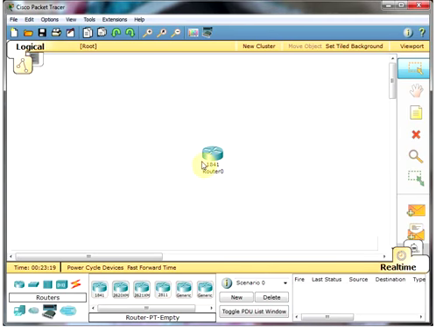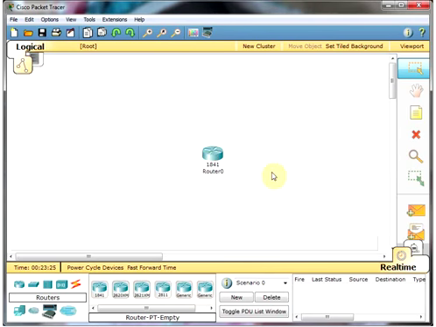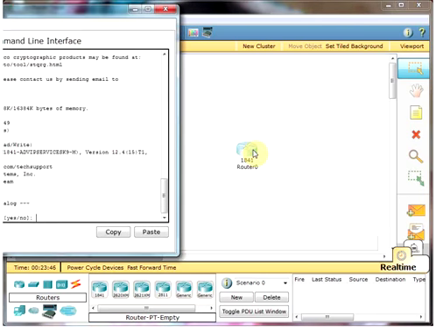I am going to use the 1800 series router, and I will give you an overview of how you can configure it and switch between the router modes. I will also review the switches, how you can configure them, and how you can switch between switch modes. Firstly, I'm going to review the router modes.